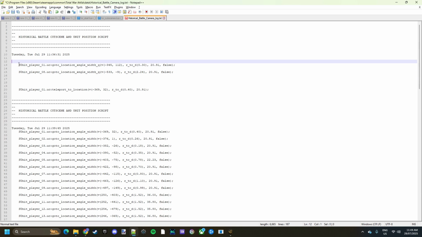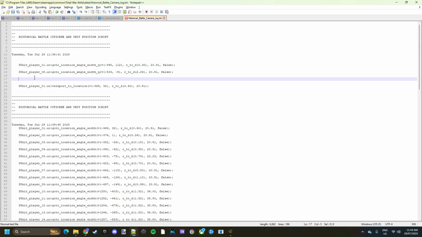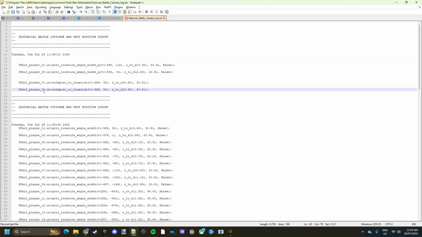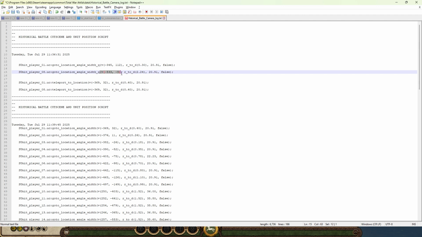So we'll grab both of these, and all we want to do is copy this and make one for player 8, and we'll just copy from here. So we want from the bracket the V, and we want to copy to where it says 21, and we want to paste that in here, and then we want that bracket to stay at the bracket and the semicolon to stay at the end there.